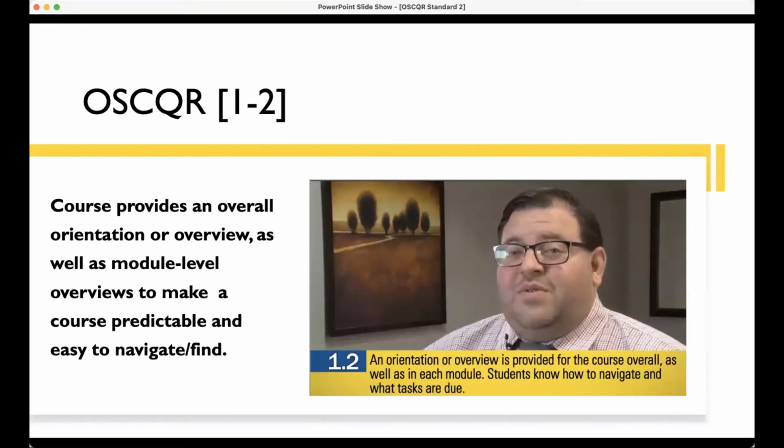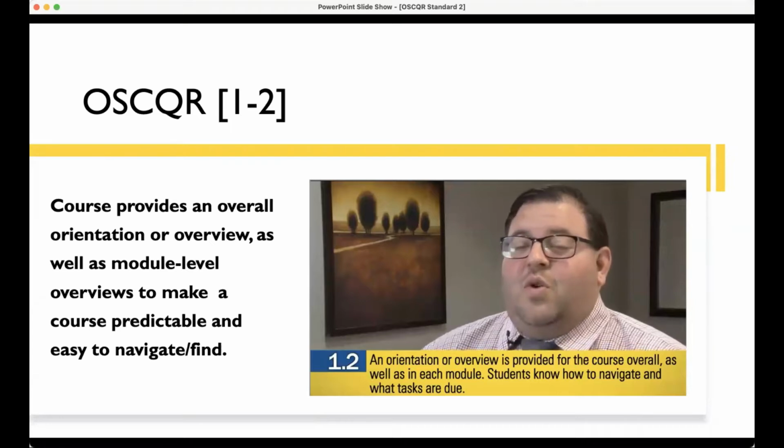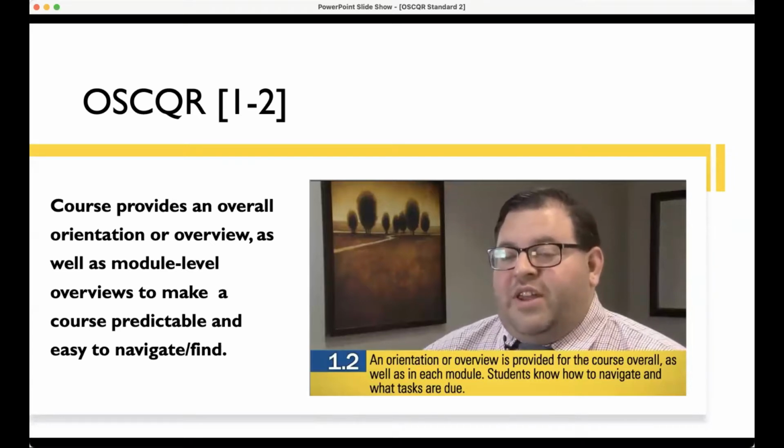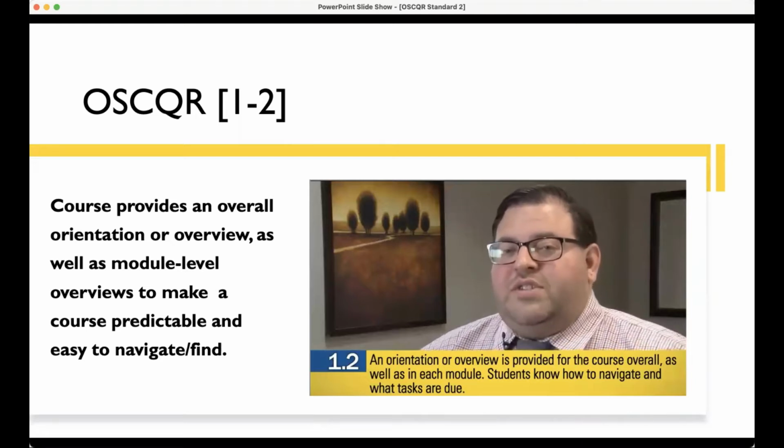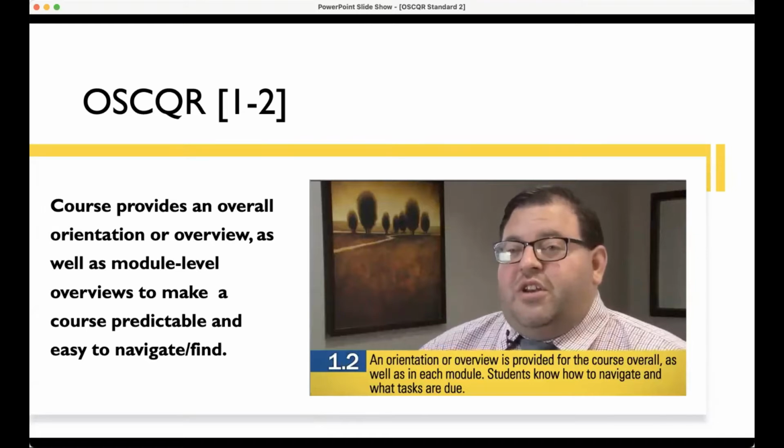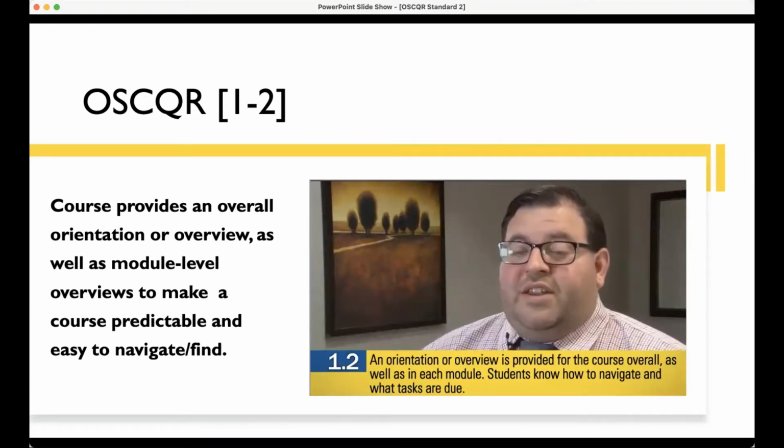So a lot of faculty don't see the value of doing a course overview and a module overview. They feel like it is repetitive. They also don't always see the value in doing a specific course schedule in an Excel spreadsheet, because they kind of do something along those lines, maybe not in detail, in the syllabus. So they don't see the value of breaking that down into a specific document.